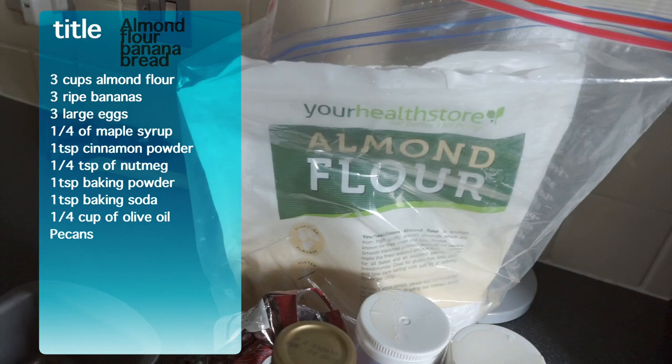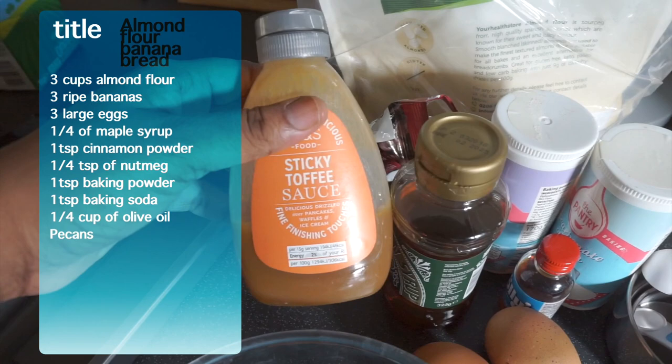So I have my almond flour. I have my sticky toffee sauce. I'm just going to use that over it. I have my maple syrup.